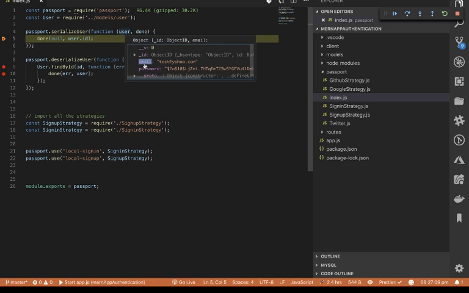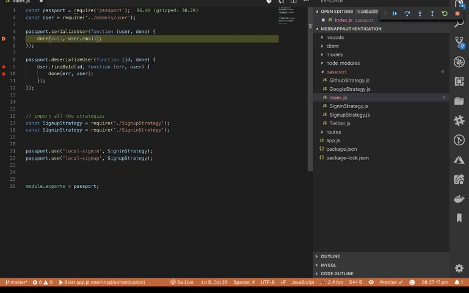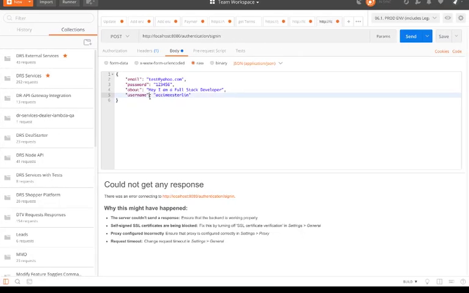What we have is the email. So instead of adding the ID into the serialize session, I'm going to add the email instead. I'm going to remove that and add the email. And this one, okay, that should be good. So I'm going to reload my code and try it again. When I click that, oops, my code's reloading.